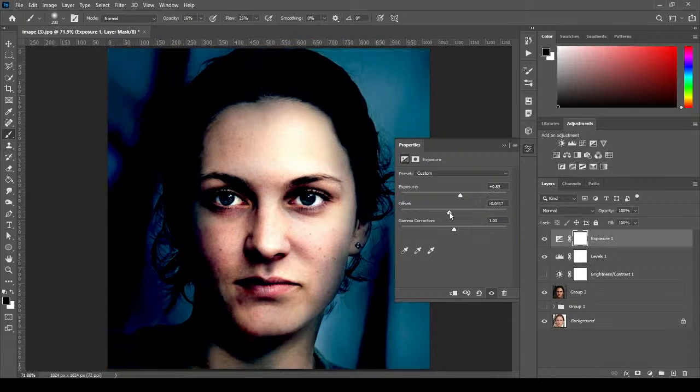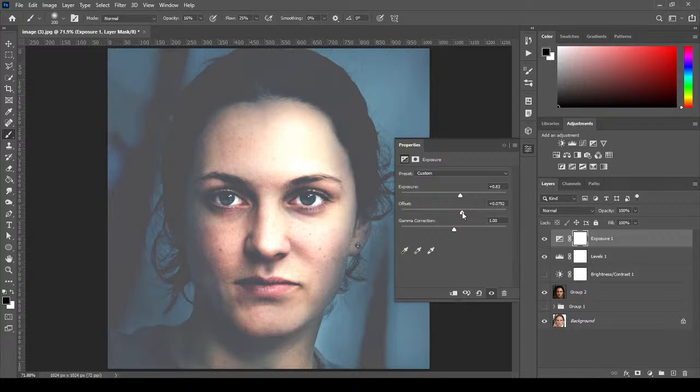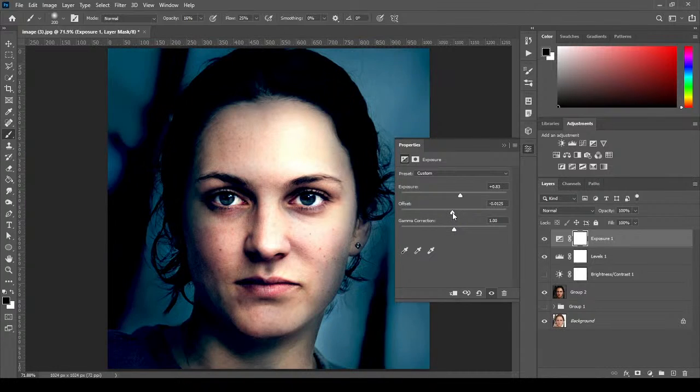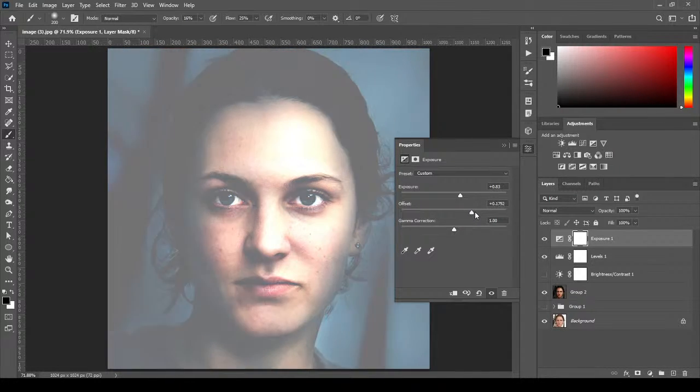Offset, what it does is that it increases your exposure, but it just offsets it, like it pushes it to a certain level so that you don't get a complete clipping, but it washes out your image.